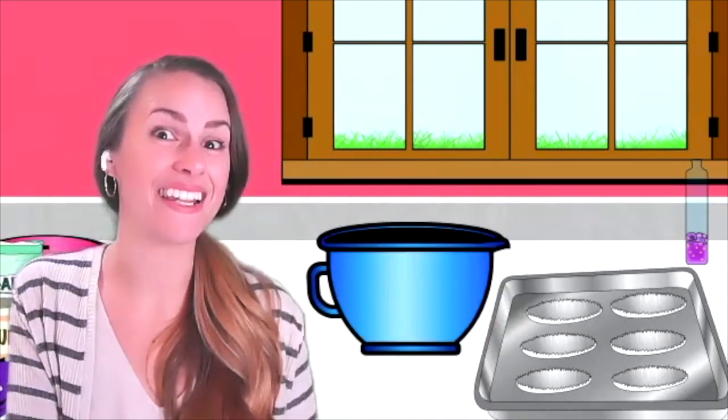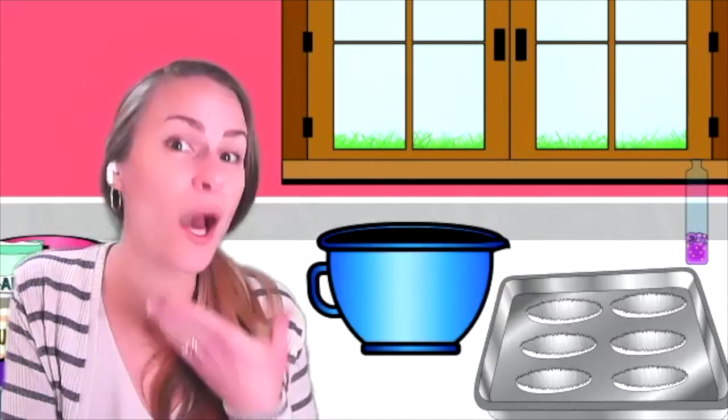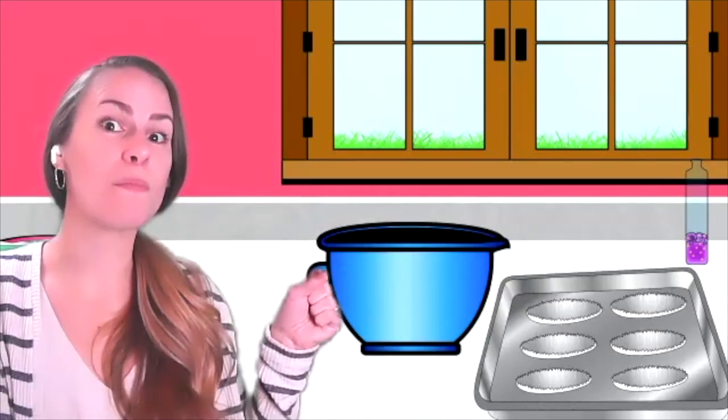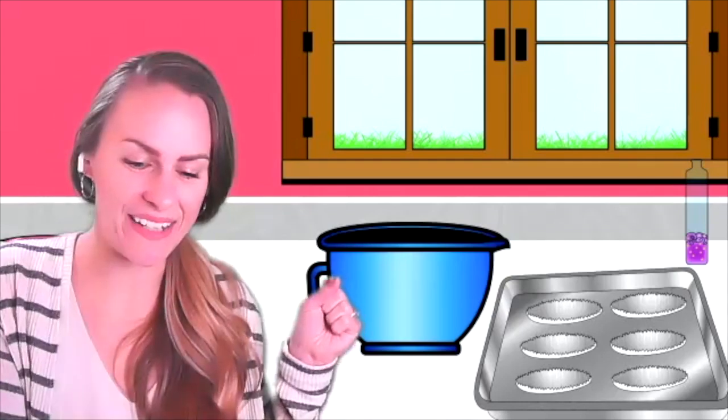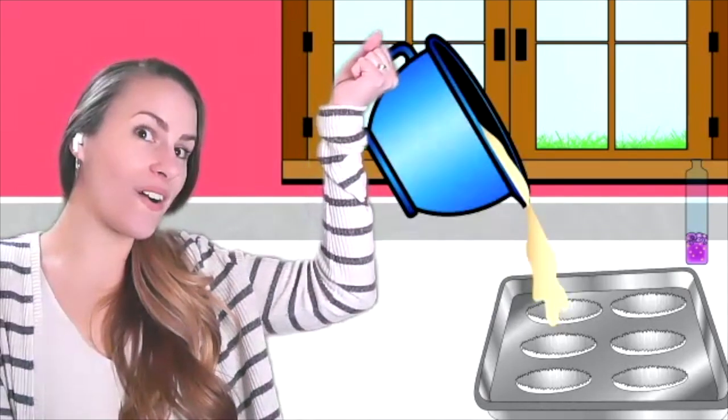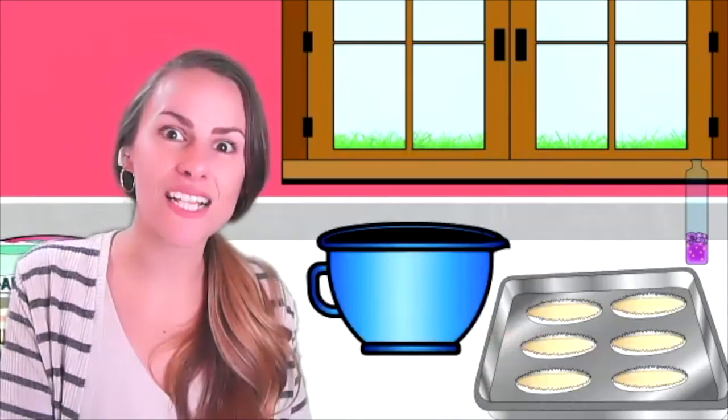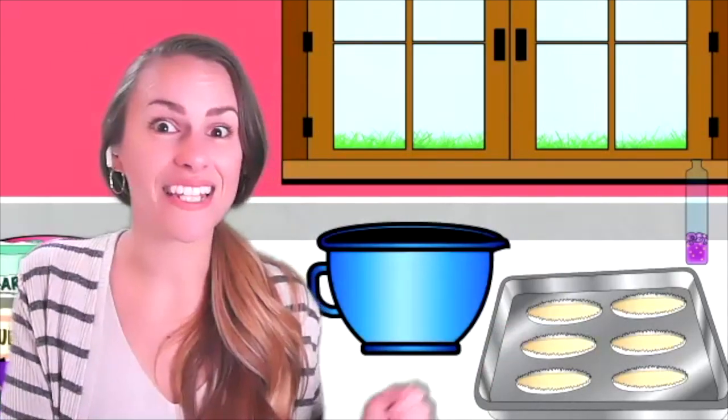Now we have to put it in the tray or the cupcake tin. So we have to pick up the mixing bowl and pour it in. Pick up, pour it in. They're all filled up. Now we have to put it in the oven. Let's go. So this is going to be very similar to the scene in the gingerbread on the go-go activity. So we're gonna open the oven door and we're gonna grab the tray, put it in the oven. Then we're going to close the door.